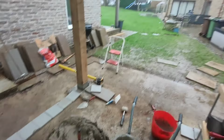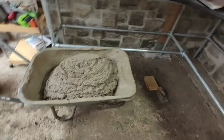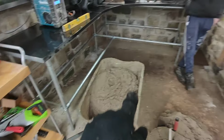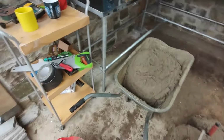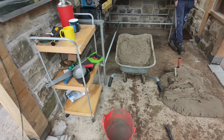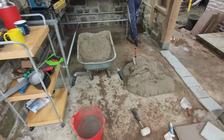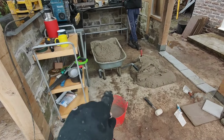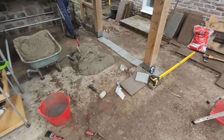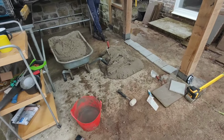Right, I've done a few mixers, so we're out of this rubbish rain. Yeah, we're going to start in that corner. It's a bit tricky because I've already got this thing down. It's all glued up, so I can't move it. But I knew it was too cold to lay them when we did it in the first place, and then I figured when it warms up, it's going to rain anyway. It's a bit tricky around there, but we can work it, rain on this bit, and hopefully it'll dry up later this week and we can get all the way around this bar area and what have you. Right, let's crack on.